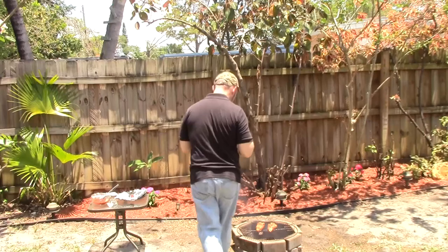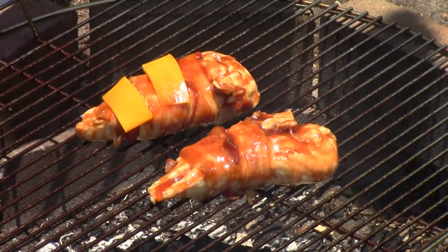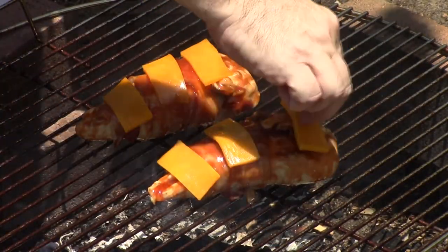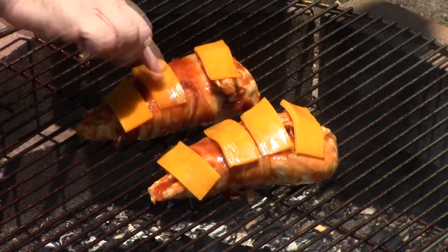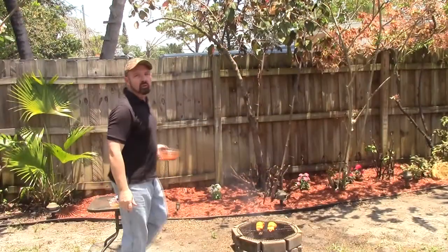And now we got the cheddar cheese that's going to be going on top. We're going to be using about 3 pieces on each of the chicken breast, and you'll see how that turns out here in just a second. Now you can go ahead and use four if you like. We may do that here in a second. In fact, why not? There. Let's go ahead and do that. We got room. There we go. Just like that. Okay, now all you want to really do is just go ahead and drizzle the remaining sauce on top of our chicken breast.